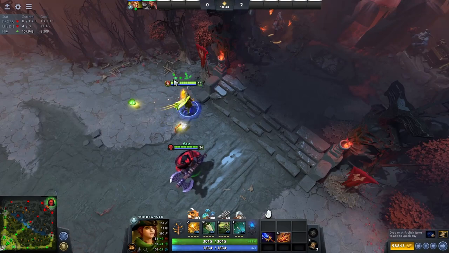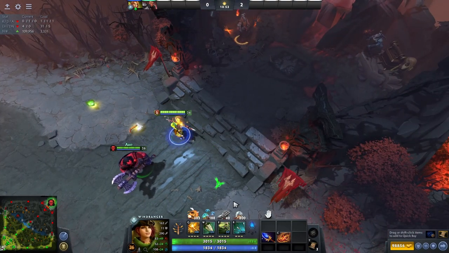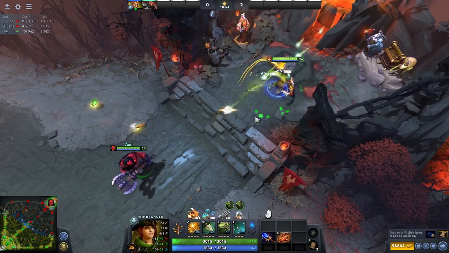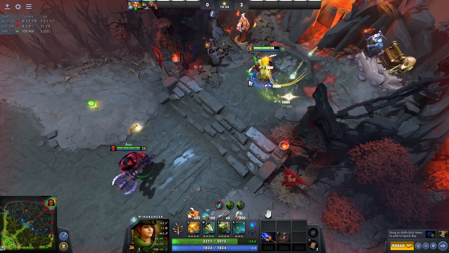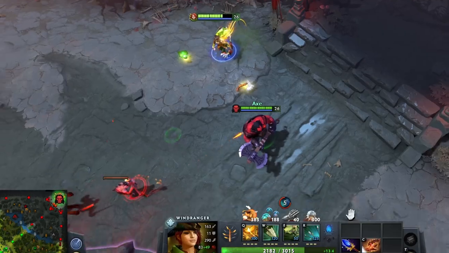So this one is kind of a 2-in-1 for you. The first one is I realized very quickly when returning to the game that Windrun no longer actually stops the fountain from completely missing you. You can still die under the fountain. Keep that in mind.